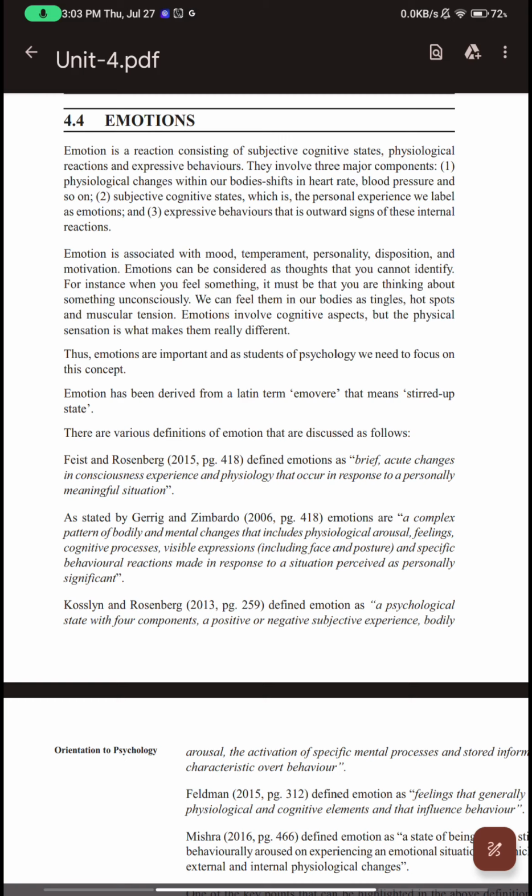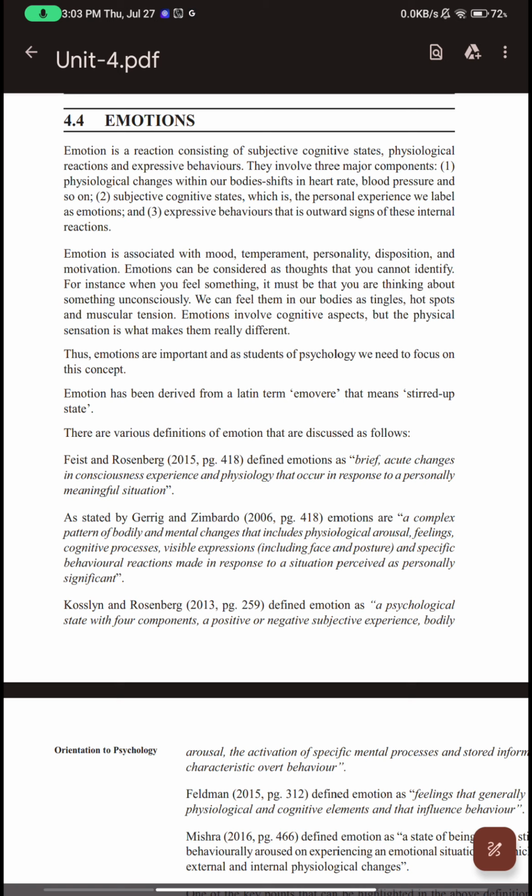So emotion is that reaction which consists of subjective cognitive states, physiological reactions and expressive behaviors. Now you might be wondering what subjective cognitive state is and what expressive behaviors are, and obviously they haven't explained it in the book either, and that is why I say that all these IGNOU books are really crap, especially the psychology books. I don't know how they make them.